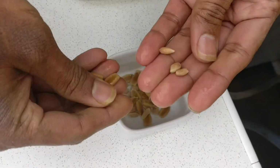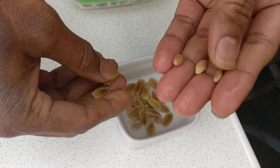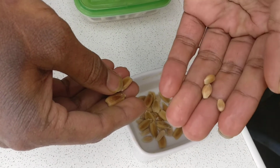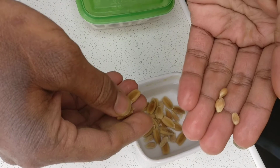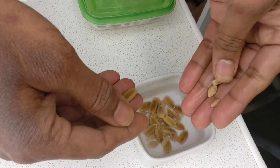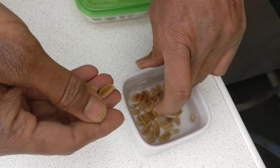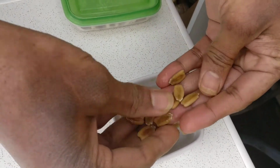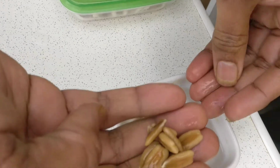Yeah, of course, here just for an experiment purpose I wanted to see how I can germinate lemon seeds as well. So those are the lemon seeds, don't get confused. So now these are the seeds.